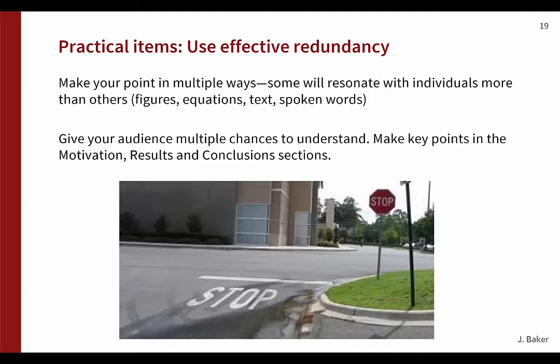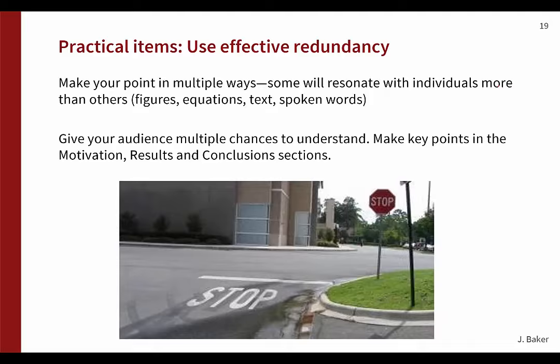So I want to say something as well as have it on the screen in text, or I want to have some results in a figure, maybe some text accompanying it to say what's important about the figure, and then say it. And then I also want to say it multiple times, right? If there's a key point, I might say it up front in the motivation, I might talk about it in my results, and then I might bring it back in the conclusions as well. Right, and so don't take the risk that if your audience member is not great at listening to English, but maybe they're better at reading English, give them a chance to still get your message.